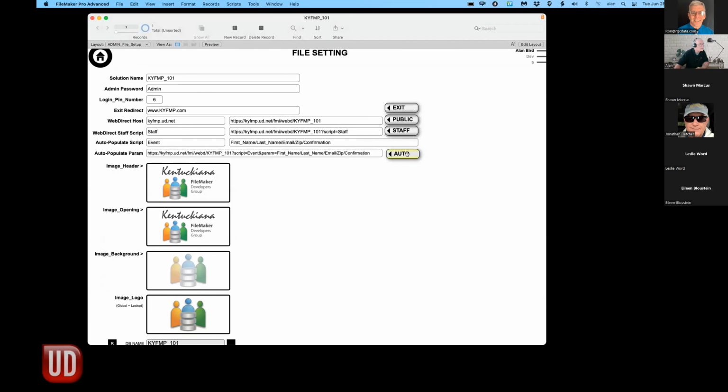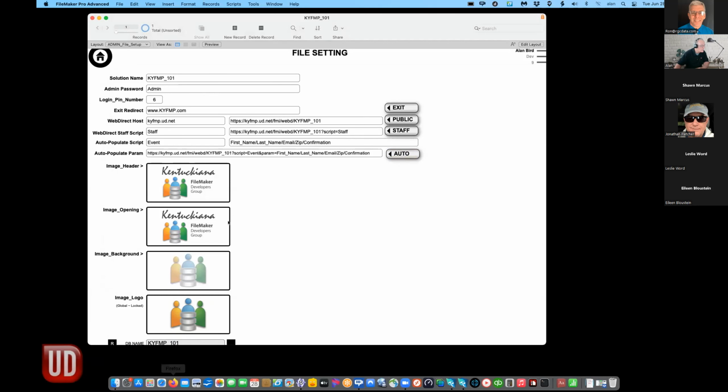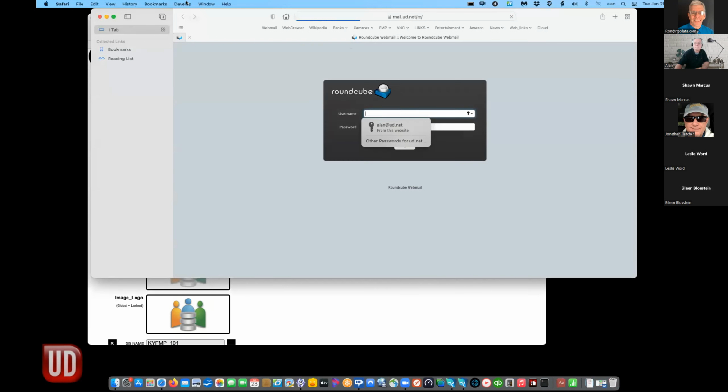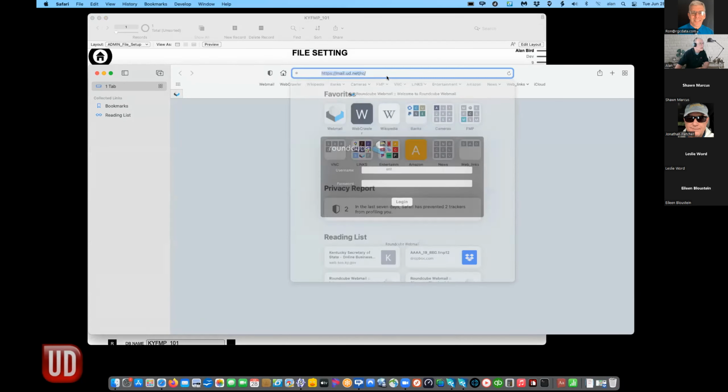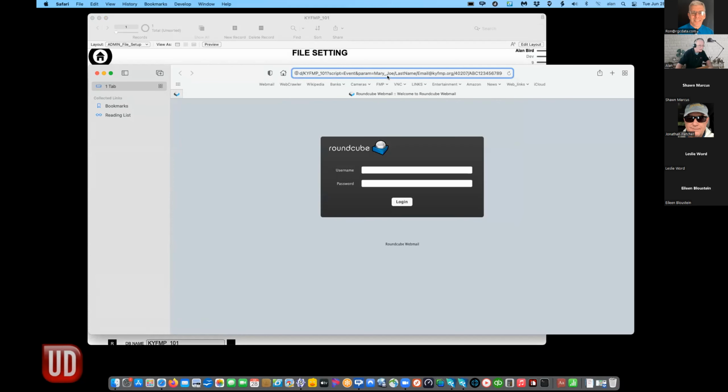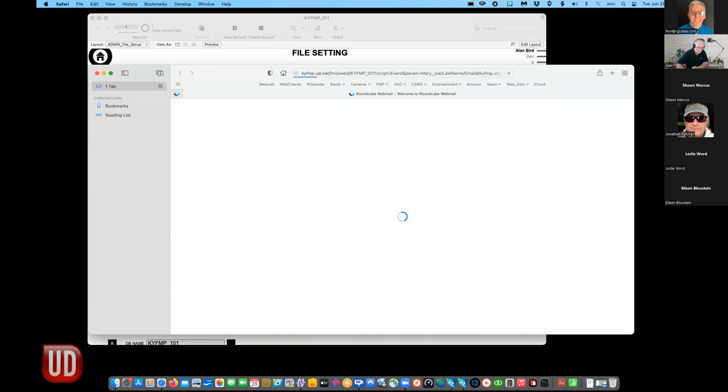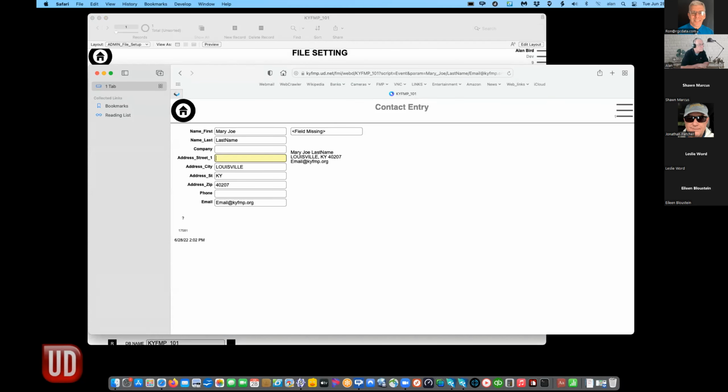Now, so for auto population, if I open a browser, and I copy that into it, I hit return, it opens up the database, populates it, and drops it in. Immediately just jumped in.